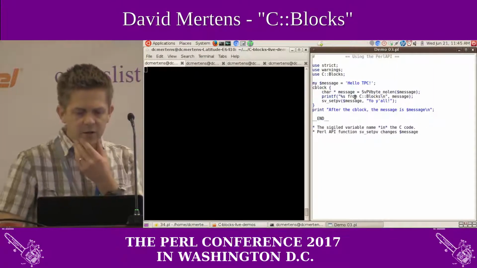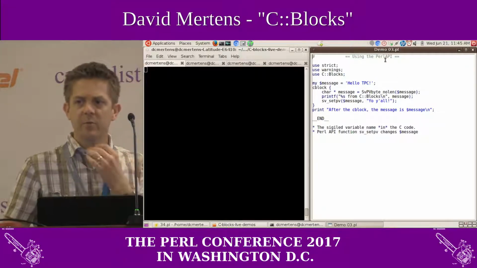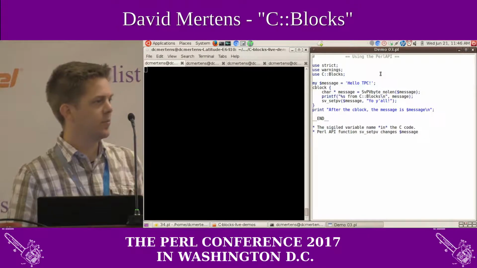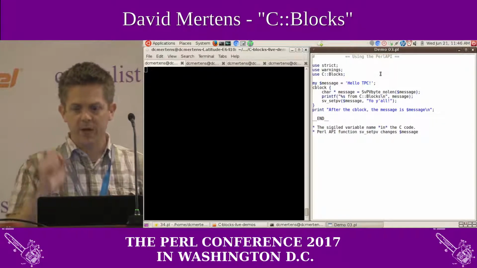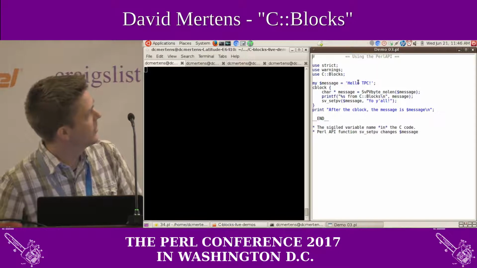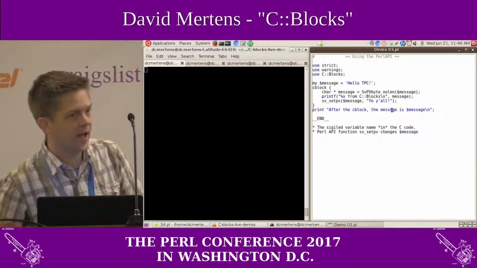All right, now let's take a look at one of the cool things you can do with this, which is that you can use everything from the Perl API. You may not have realized it, but we loaded the entirety of the Perl API when we run this script, and it takes no time. So let's see what this is supposed to do. It says, hello, the Perl conference. And then we're going to get that message, and we're going to print it, and then we're going to change it. And then after that, we'll see what happens.